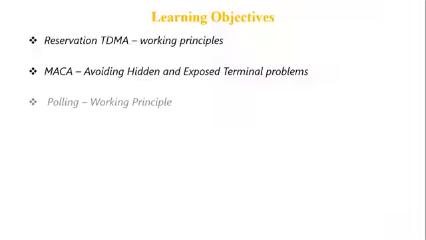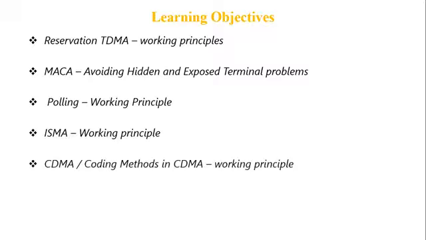And the learner will be understanding the concept of polling, and also they will know how inhibit sense multiple access technique works, and also they will have a clear understanding about CDMA, code division multiple access, how it helps in accessing the shared media by multiple users at the same time by using some special codes, and using this code how the data can be encoded and how it gets decoded. Okay. So these are the objectives.